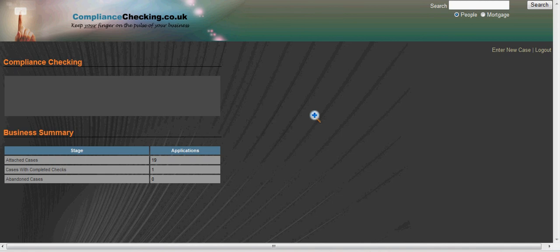In addition to the Compliance Officer view and the Advisor view, principals and compliance officers within firms can also have an overriding view of individual advisors' business. And they can also see the stages that cases are at, outstanding requirements, how cases are actually being handled, and how requests for additional information are being handled. A full reporting suite is also available in order to see how compliance work is undertaken within your business.